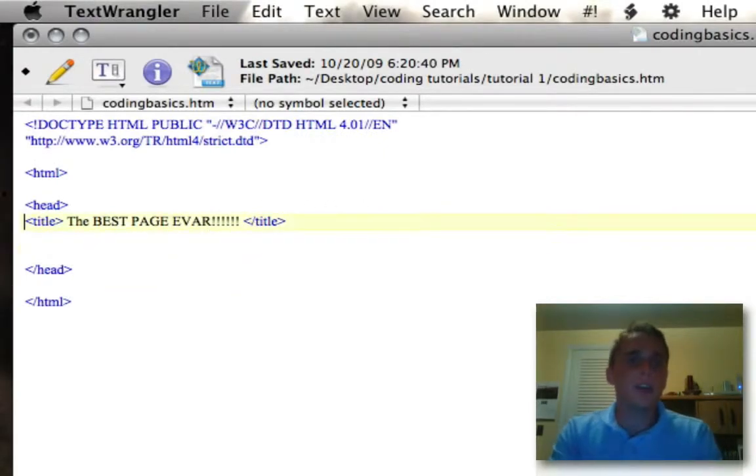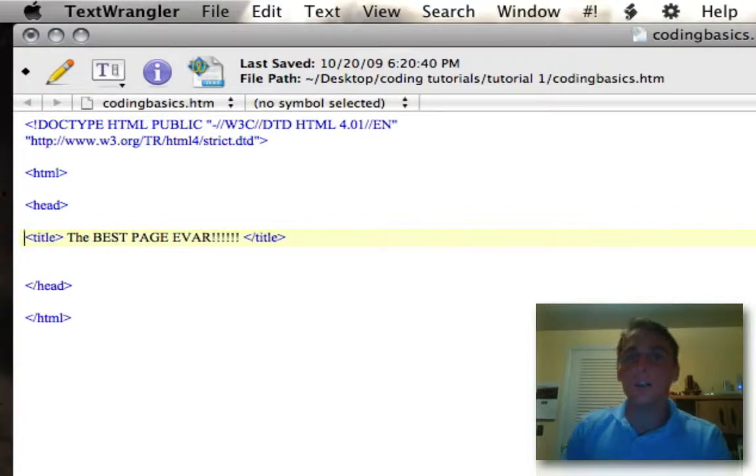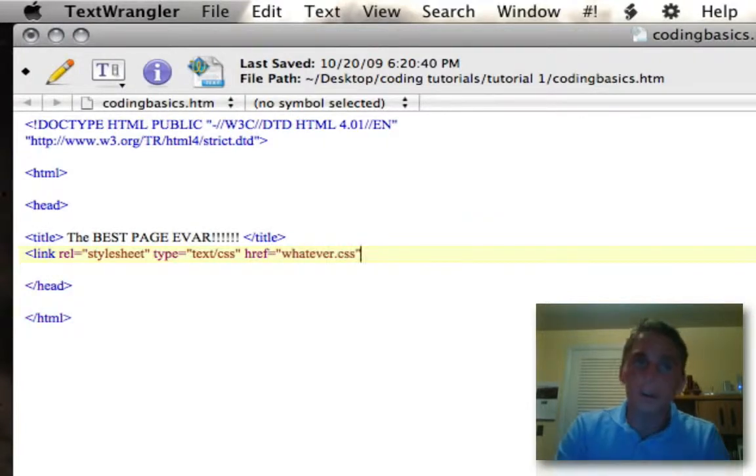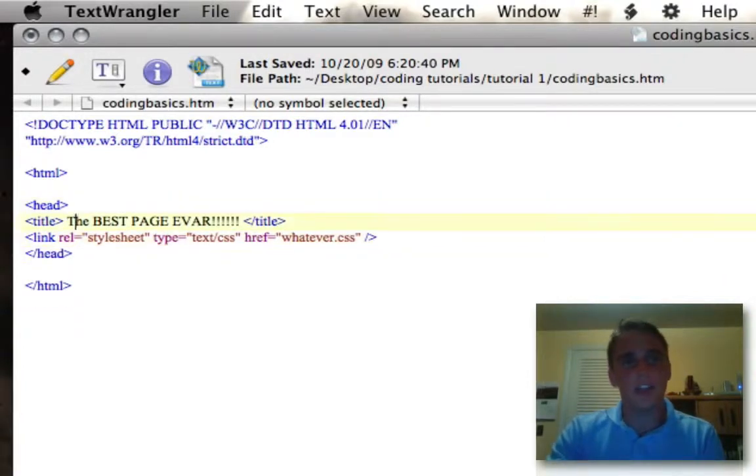Now, the other thing we've got to do is, I talked about linking to external style sheets using CSS, and we're going to do that right now. So open up a link tag here, and we're going to type in REL, or relation. That's the relation to this page that we're linking to, and this is a style sheet. Next thing is we're going to put our type, text/css. Last thing is we're going to put the location, href, and this is whatever.css. Make sure when we title our new page that you call it that, or you're not going to have a proper link, and your CSS, or your presentation, won't show up. Now we're all set to go, and we're set to build our page, just like that.